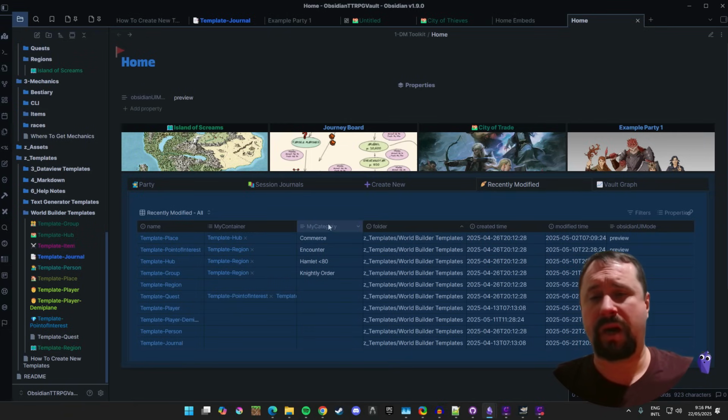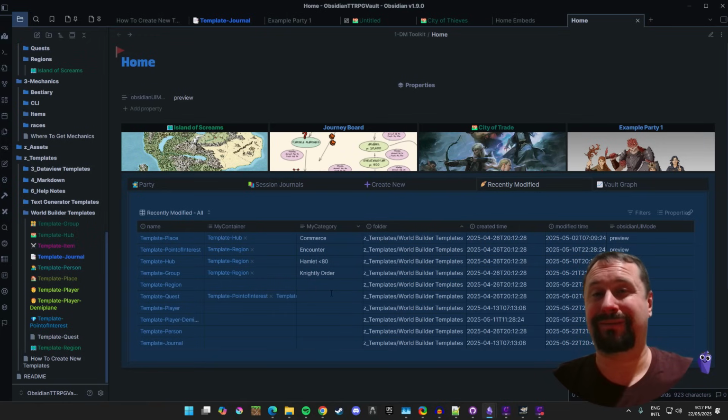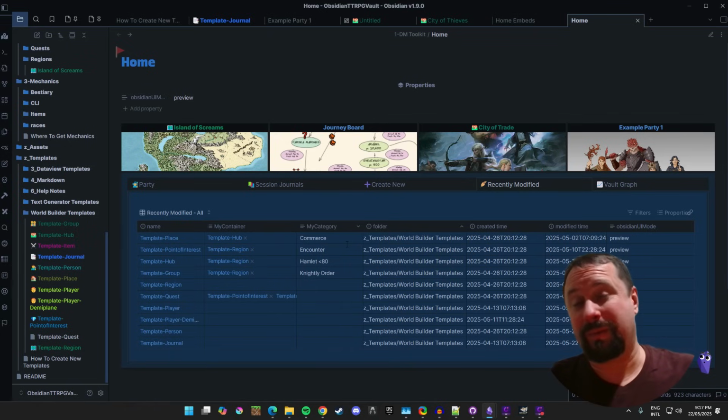I'd kind of like to be able to right click on a category and say, here's some custom rules for what I'd like you to show when I click on this. So maybe it's like a category. I could write an actual query that says pick from these options, or ideally select this folder and pick options from that folder. So maybe I could have a folder of items and I have a property in my player notes that says these are the items owned by the players, and then I can come in here and click and go, these are the items the player knows, and have it pick those items from the notes, where an item is a note. So I don't know. That would be cool, maybe.